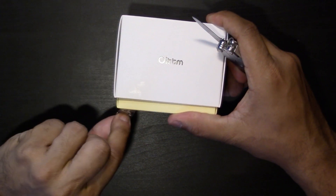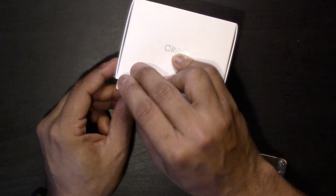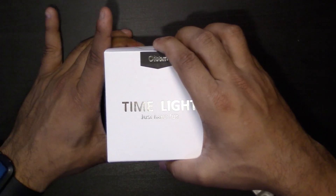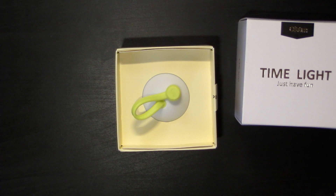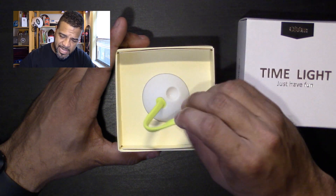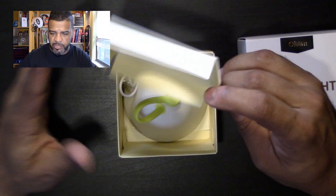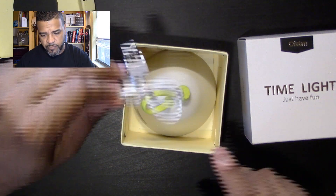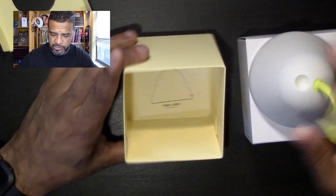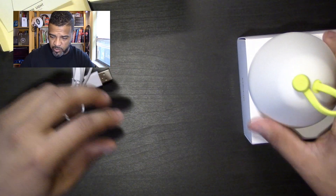Let me get this open — it's a sealed box. I'll put the sticker right back on just in case. So jumping into it — it comes with a magnetized little handle, which is pretty cool. There's a cover, what I assume is the charging wire, and here is the nightlight itself. And here are the instructions, which I'll jump into if I get stuck.